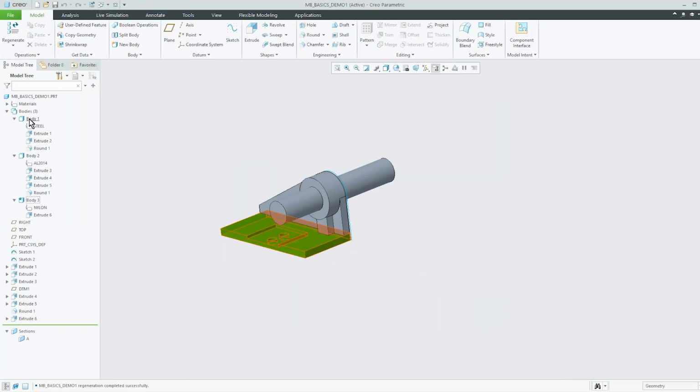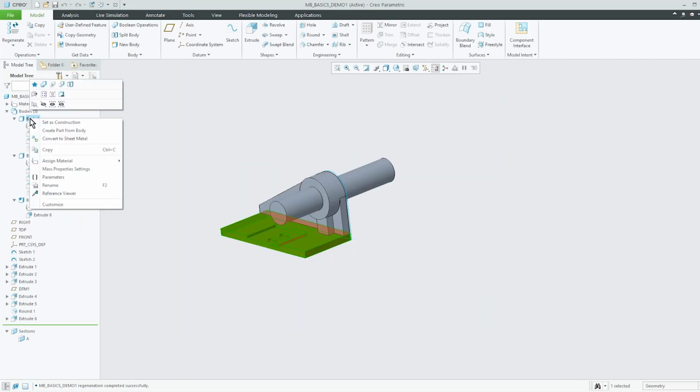So if I go to a body, one of the things, if I right mouse button, I can set it as, remember, construction body. That means it's just being used as a tool to remove or add material, something like that. But what I can say here is create a part from the body. It asks, what do you want to call the part? Give it a name, give it other information, and then it creates a separate part. It basically does a copy geom of that part. Now it's a separate standalone part, still referencing the original multi-body part, but then we can use that to put in an assembly.